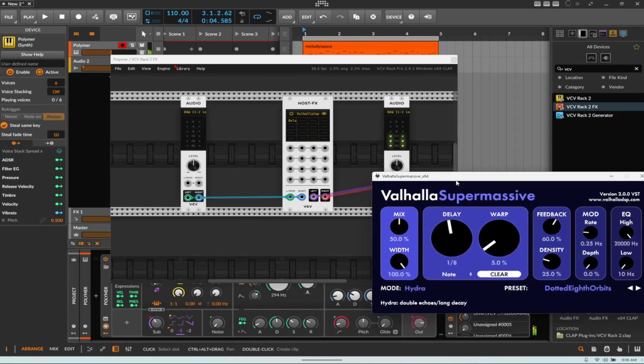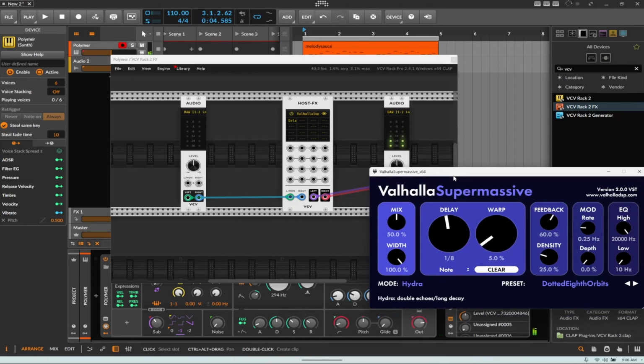Alright, so the cool thing about host is host creates a host for any VCV plugin. But this little box here, you can assign any knob. So you just saw me mess with the delay and then assign it here, and then that corresponds with this thing. Why is that important?